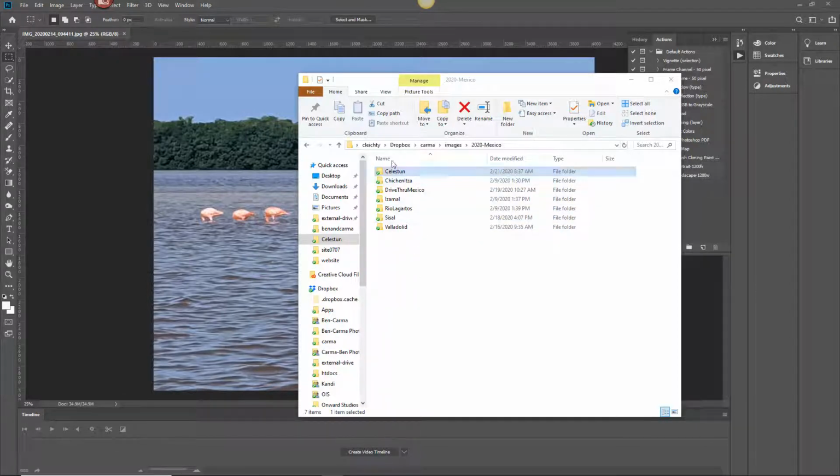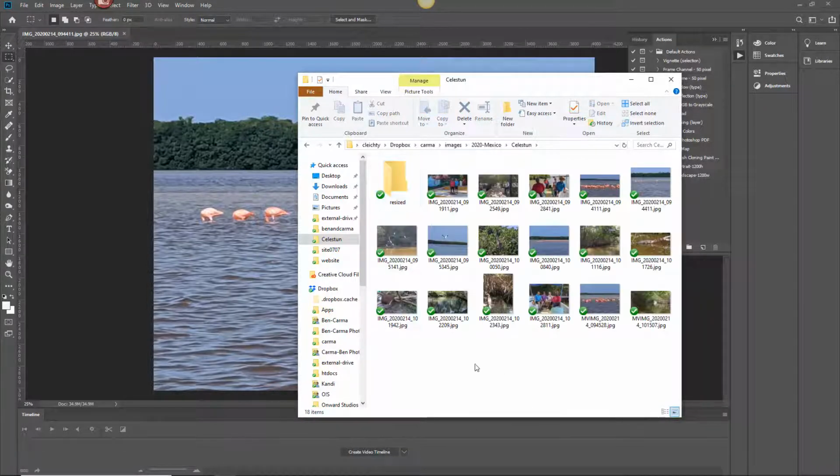I've taken a lot of images of our travels in Mexico, and I've organized the images by location, as you see via these folders. If I go inside one of these folders, I've placed images that I want to share on the website, which is why I'm resizing these images. They're inside this folder. Then I've created a resize folder. When I do this process inside Photoshop, all the new resized images will be placed inside this resize folder. So I've created that empty folder before I start this process.